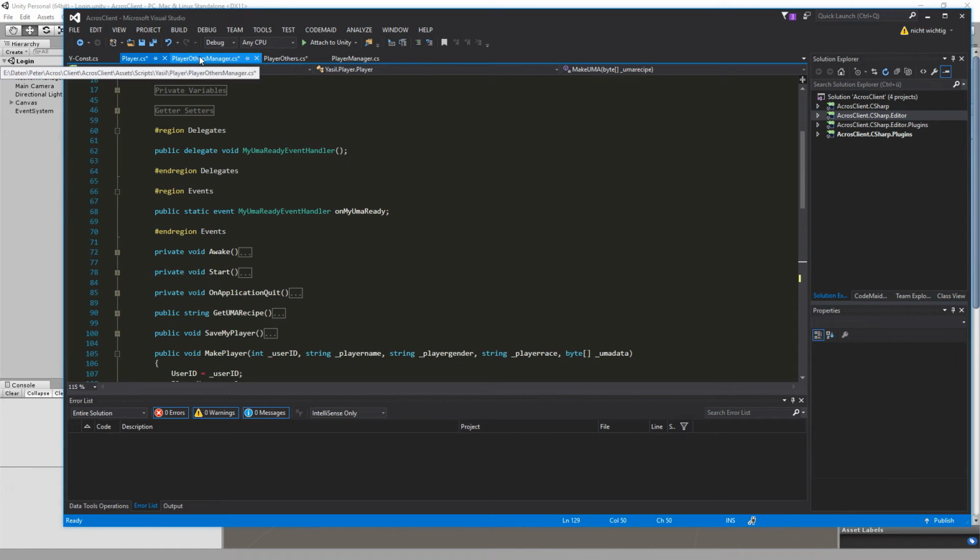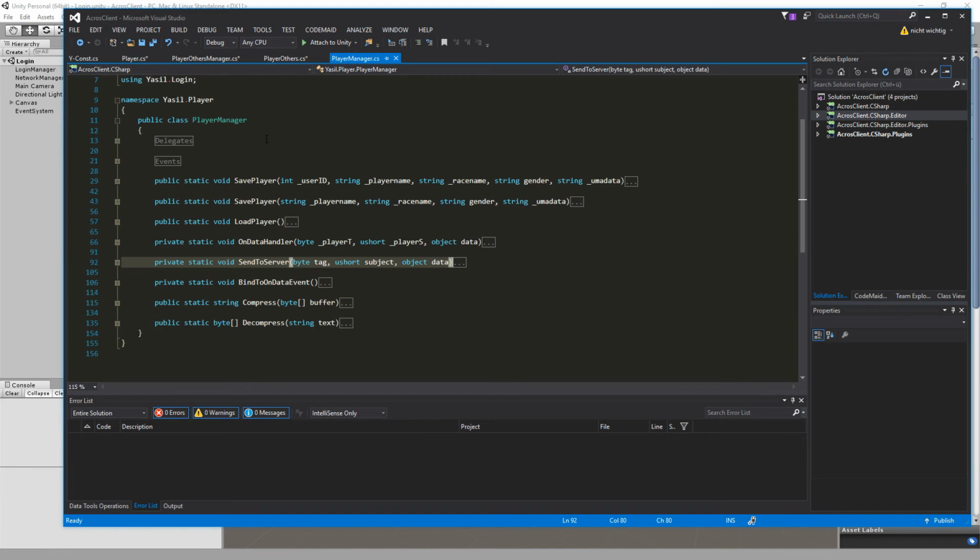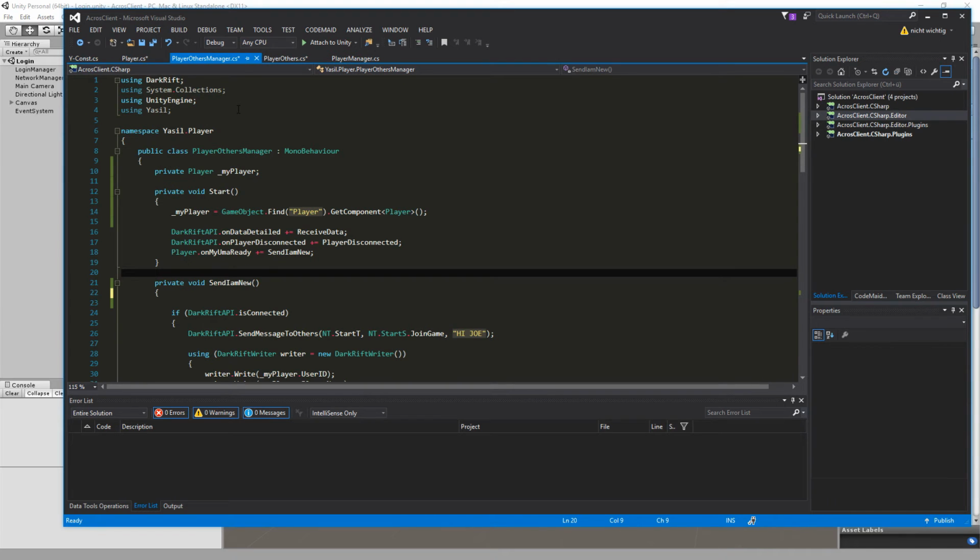So did we change something in player manager? I don't think so. No. The next is we go to the player other manager, and in that we got the player my player, and in the start function we cache the my player, and we do that with the game object .find player .component player.